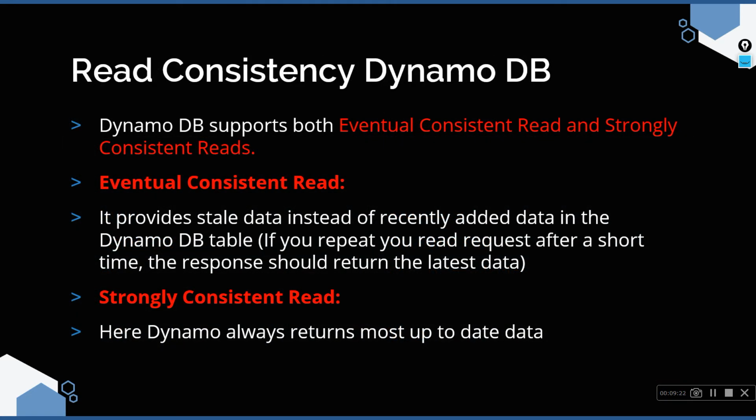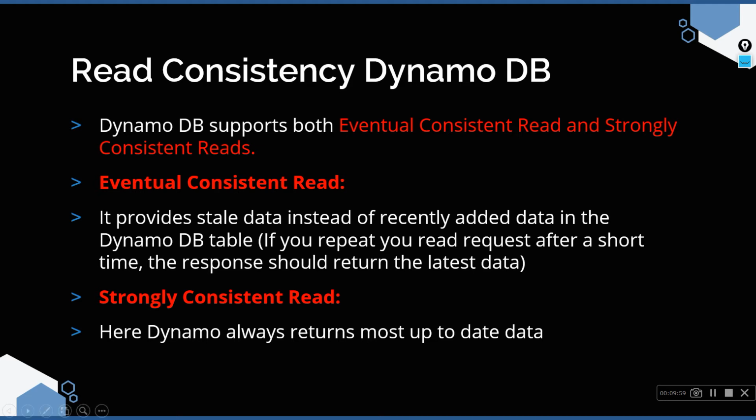And then there is something called read consistency. So you have to remember the CAP theorem when we talk about consistency here. CAP theorem basically means you have availability, consistency, and partition tolerance, and your database will fall in any two of these categories. You will not get all three in one single database. As we have discussed earlier, DynamoDB falls under availability and partition tolerance, which means the consistency has to be compromised.